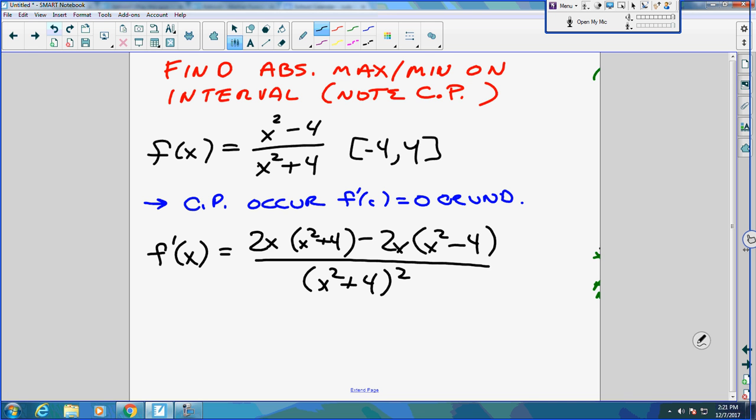Oh, what should I have done first? I skipped one step. I should have put -4 and 4 in right away. Right, my endpoints? I forgot that. Hopefully I would have caught it when I did the critical points in between. I missed it. All right, guys. I love this because everybody, you all see this as an even function? You should have noticed this function, f of x, is even. So I only have to do one of these two. All right, it's 0 for both. I plug it in, it's 0.